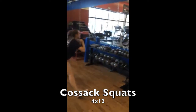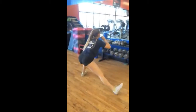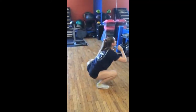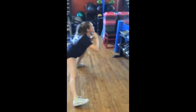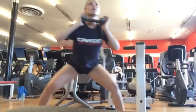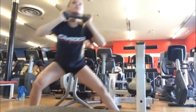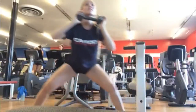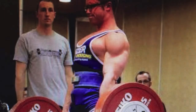And these are my Cossack squats, and I was doing these holding on to Jeff's arms, like the TRX bands, just to take away resistance because they're so hard and they're hard on the hips, and you need to be really flexible and mobile. And I'm so glad that I consistently did them in my last 3 TSG programs that Jason wrote me. So here I am finally doing them with weight. I did a set with a 3-pound dumbbell as a joke to send to Jason, and then with an 8-pound dumbbell for sets of 12.